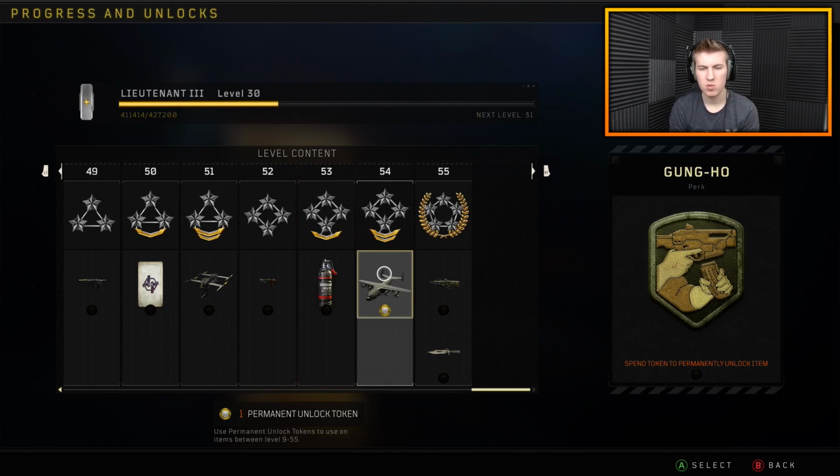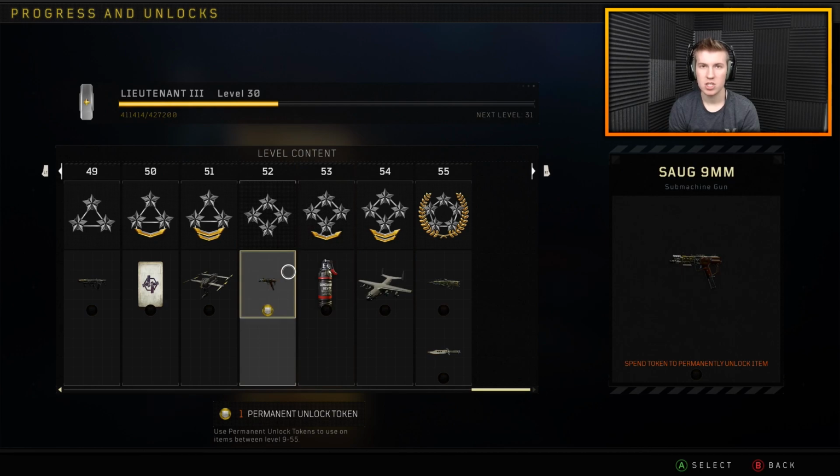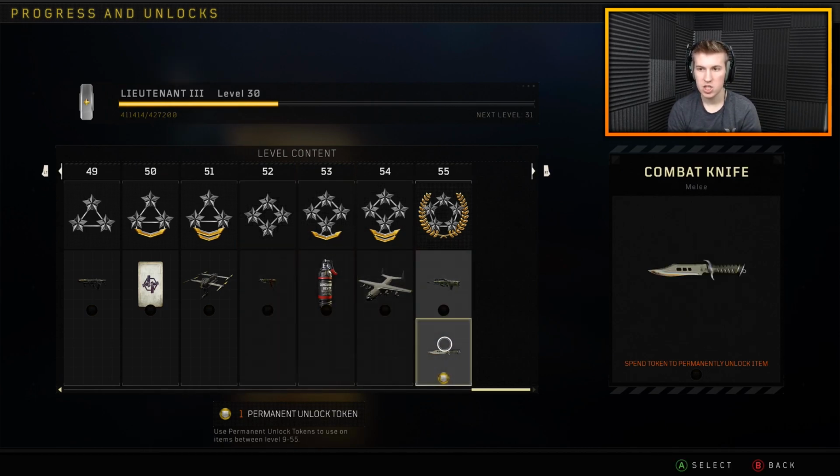So that was basically the rule of thumb, but there's also some other considerations you want to put into it as well. So the first thing I would say is, what are you going after? If you're going after dark matter, go after the weapon that you don't have done yet that is the highest level. So right here we have like the swordfish and the combat knife. Combat knife is probably one of the hardest weapons in the game to actually use, and also since it's unlocked at level 55, you don't see almost anybody using it. And would you use a permanent unlock token on the combat knife?